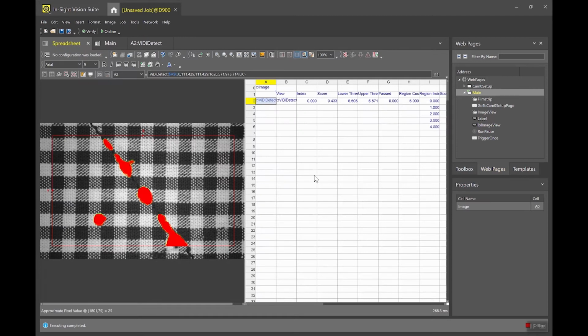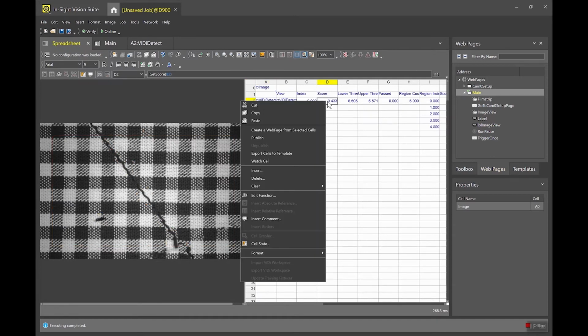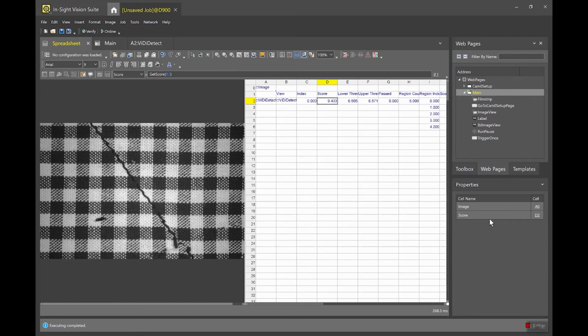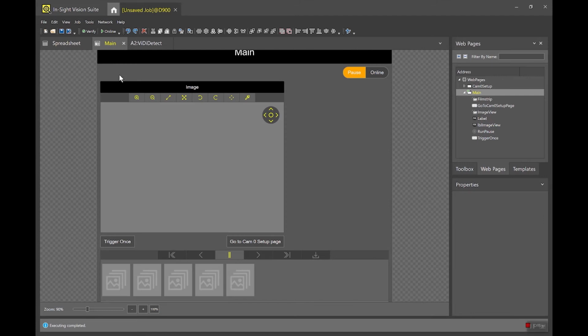So back in the spreadsheet, let's say I wanted to publish the score. This is my Vidi's score for the probability, the confidence, of there being a defect in the image. If I just right click and publish, I'll get a score here, and it'll also publish in my tags. Now if I go back to my main web page, let's pull up the tag browser.